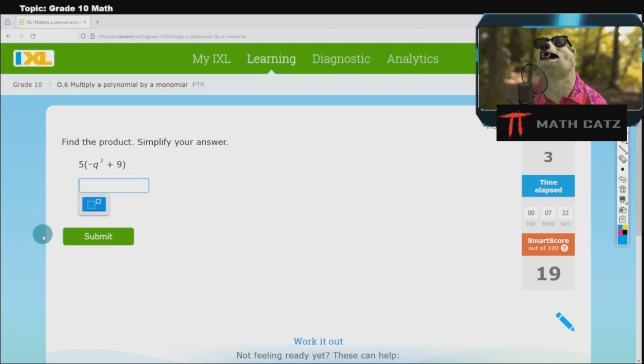Let's have a look at this one. I'm going to leave this one for you to practice, and we'll move on to making that first factor a little bit more complicated as well. But see if you can do this one. Let me know in the comments what you think the answer is. We'll have a little commercial time, and we'll be back with slightly more complicated ones.